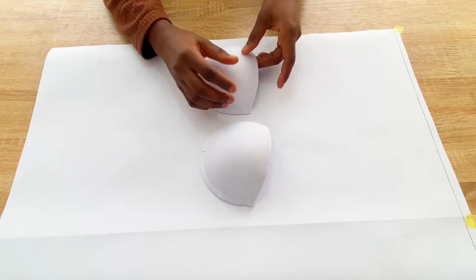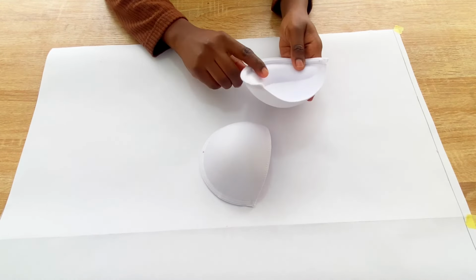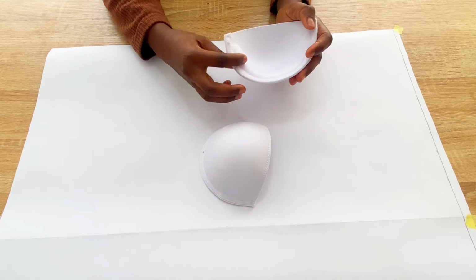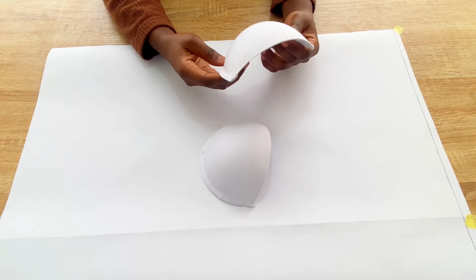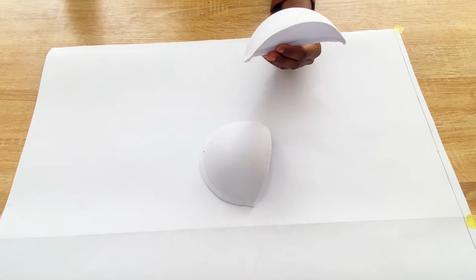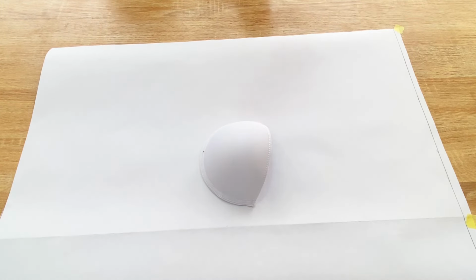The most important part of this tutorial is the bra cup. It is important to get the right bra cup for this corset to come out well. The kind of bra cup you are going to get is a push-up bra cup. You can tell them at the fabric store that you want a push-up bra cup.